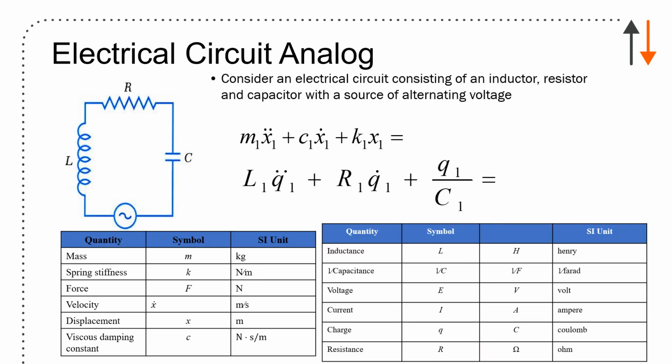Now, one of the things that we always promise to talk about, and it's always met with great excitement, is the relationship between our course and electric circuits. So you have this equation, mx double dot plus cx dot plus kx, and it's going to be related to inductance times charge second derivative, resistance times charge first derivative, and charge over capacitance. And there you go.